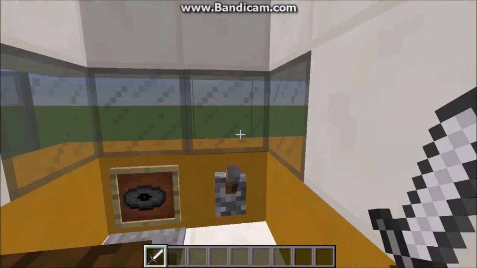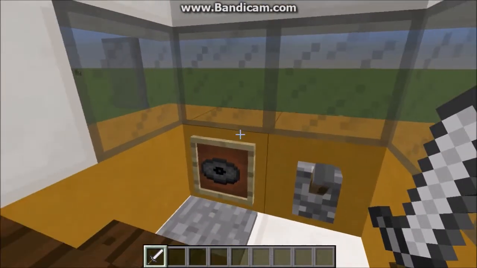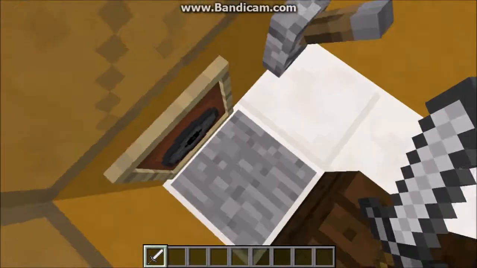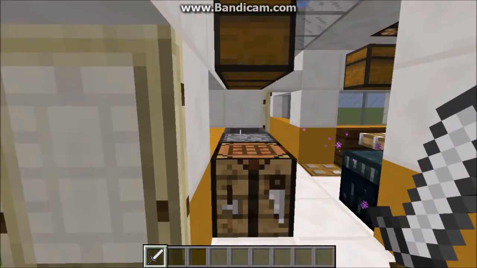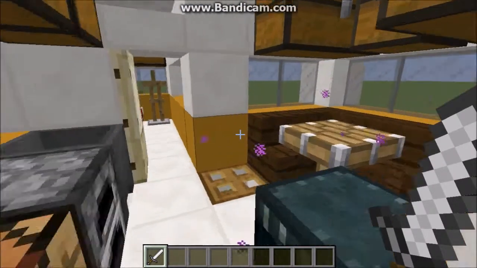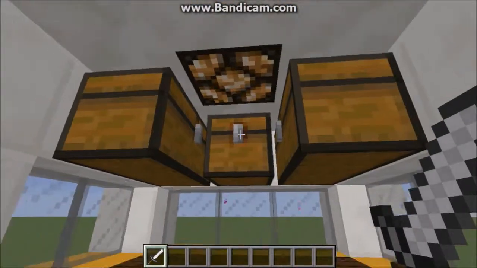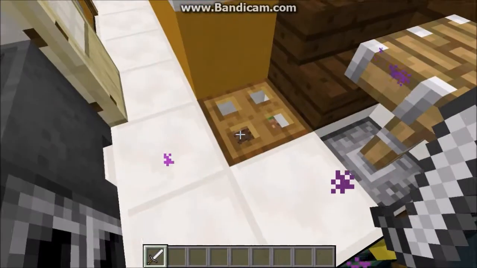Here's the driver's seat area. When I did my Elyria one, I'll show you when we do that tour, but if you stepped on this gas pedal here, see, that would hit a command block and teleport you back home again. But mostly that's just for looks. And then we have the little kitchenette area with some storage and an ender chest.